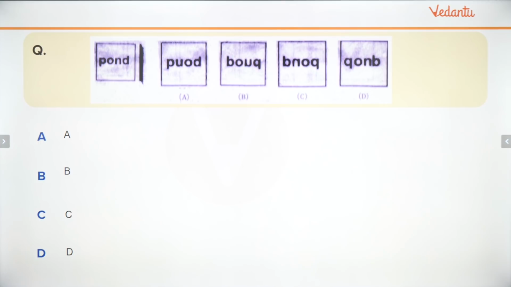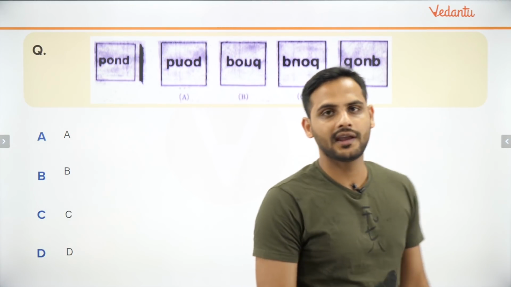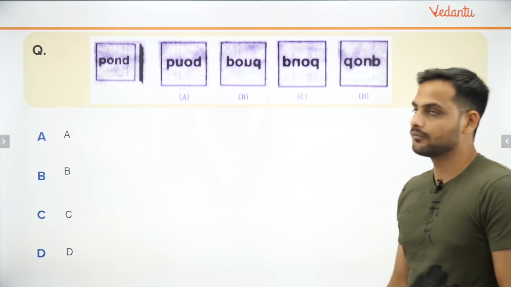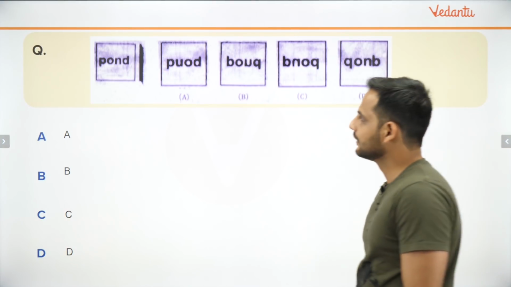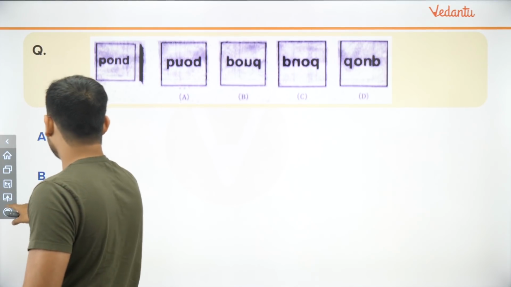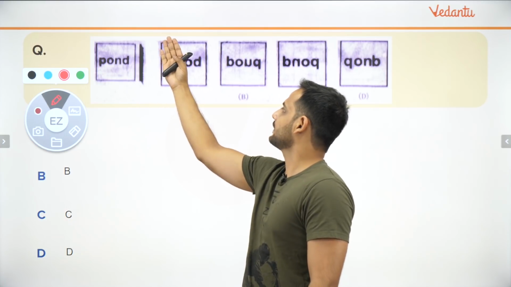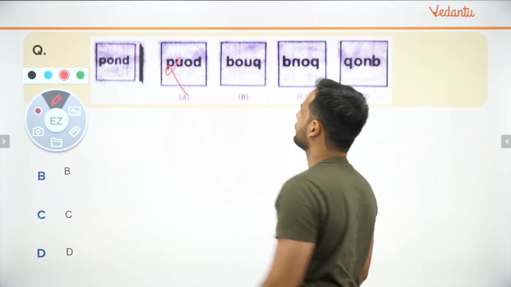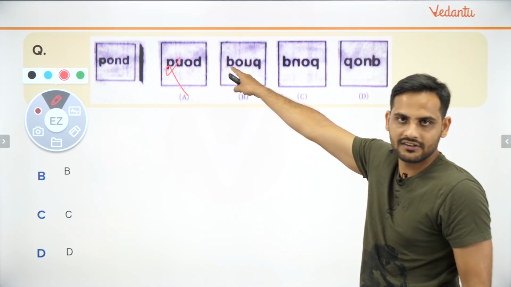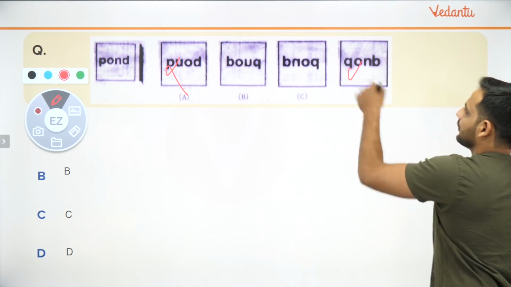Now let's move ahead. The question was, what is the mirror image? I have told you, bachcho, in case of mirror image questions, the most important thing is elimination. If the mirror is kept here, D will be very close and D will come out like this. So option A is wrong. B, this part can be true. D's image will be something like this. Third can also be true, and D is wrong, right?